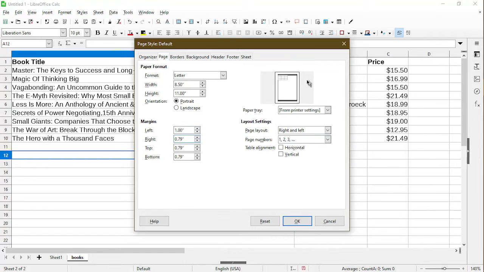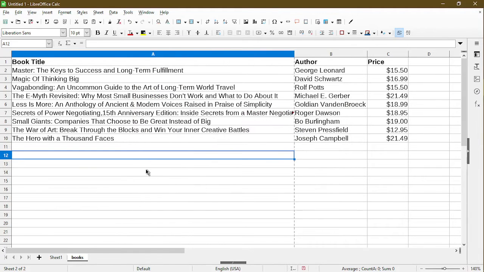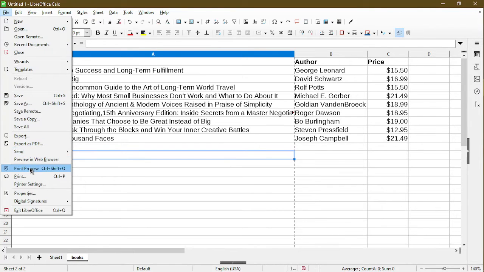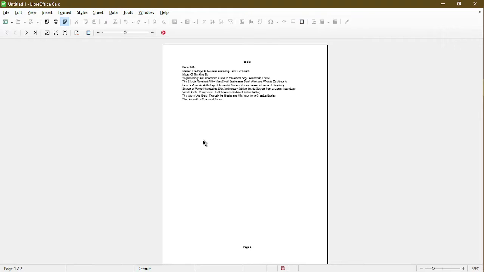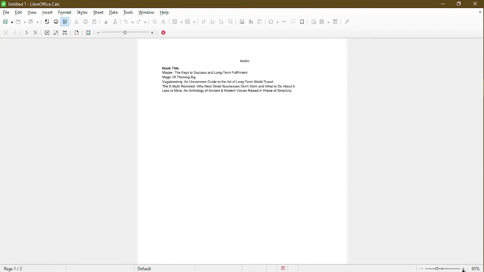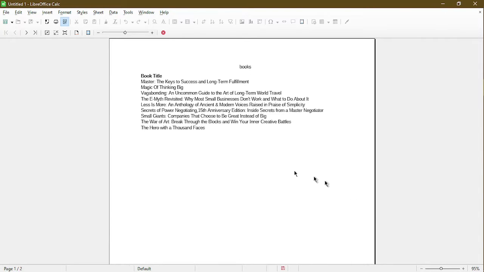So here in the preview, it can show a little bit of what we changed, but since I only changed a little value, it's not very obvious. I'll go ahead and hit OK. Another way that gives us a better visual view is in the menu, we can go to File and Print Preview. So Print Preview really gives us a better idea of how the page will look like on the printed sheet. Here I can zoom in a little bit because my table only occupies the top portion of the page.